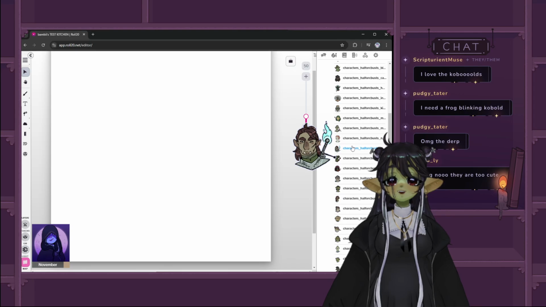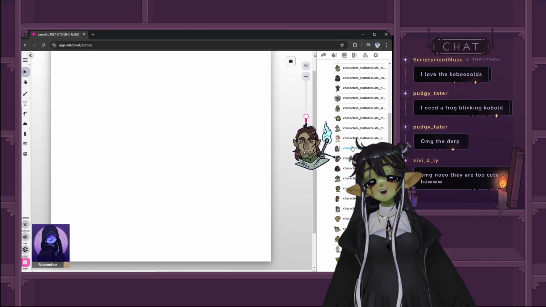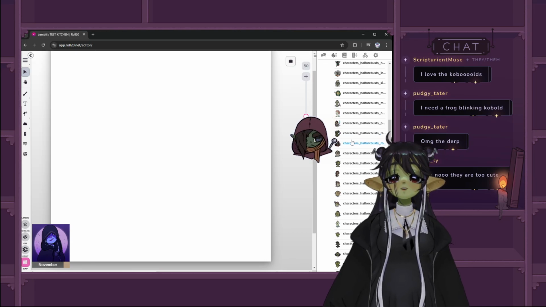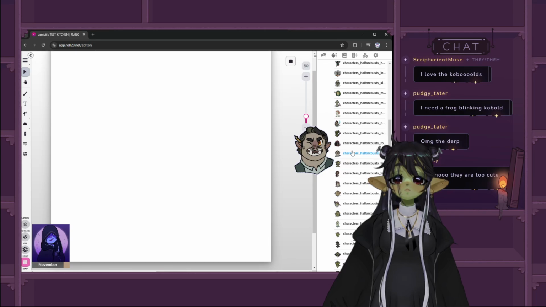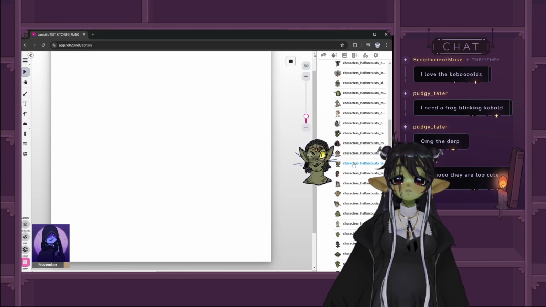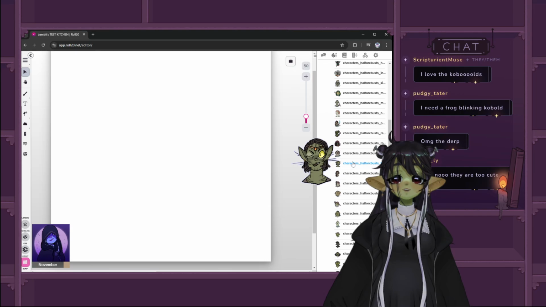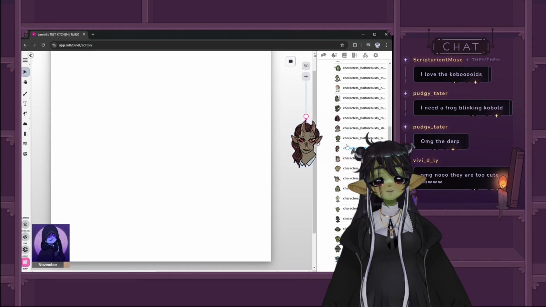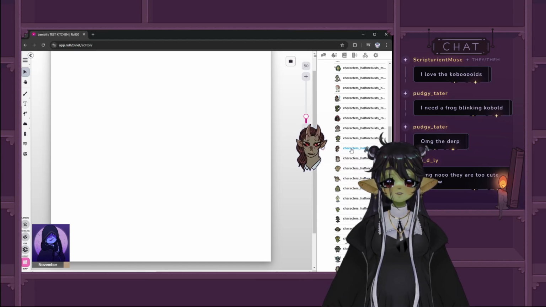This one I kind of based on Adam Driver. When everybody has such a different face, you kind of have to draw on different inspirations. This is maybe a part tabaxi, part orc. What do we think? Is that anything? And then part orc, part tiefling.